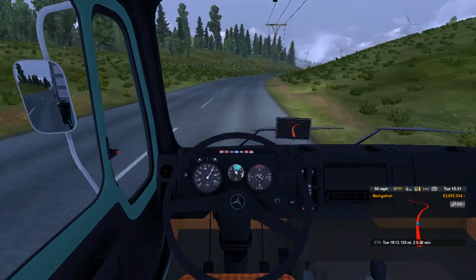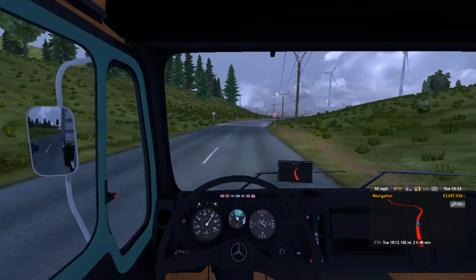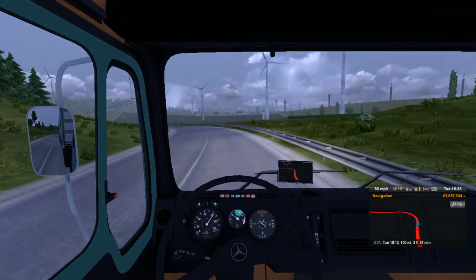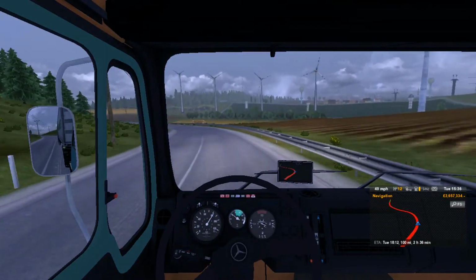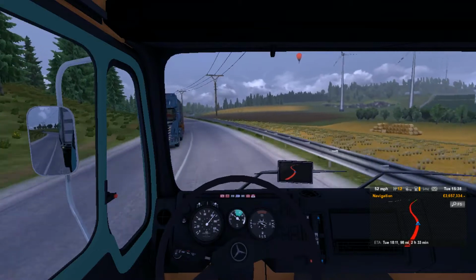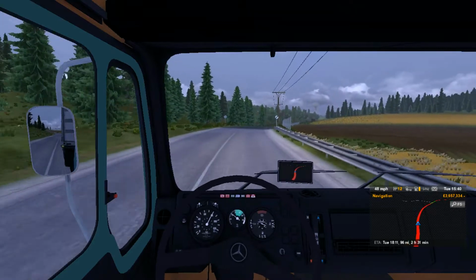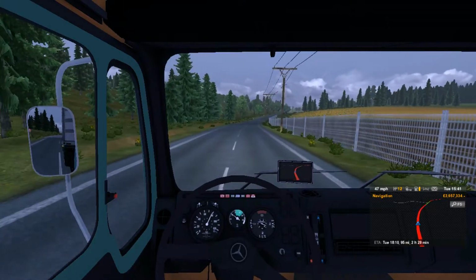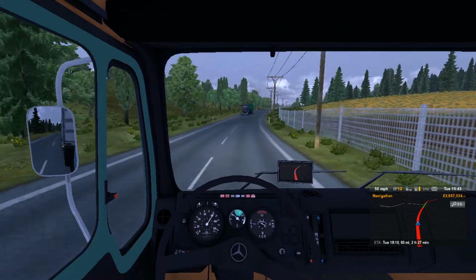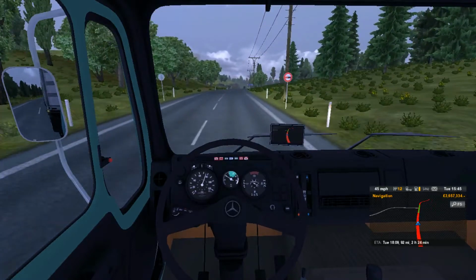So I'll explain what I mean by here. The new generation was launched in 1973. It was a completely new design, and only launched as the first models as construction site vehicles. Then the next year they added a sleeper cab, and then in 1977 there were 3 cab options. You could either have an S Fahrerhaus, which is a small cab, like a day cab, an M Fahrerhaus with narrow side windows, so I'm guessing that only had 1 bunk bed, and an L Fahrerhaus, which is larger and has 2 bunk beds.